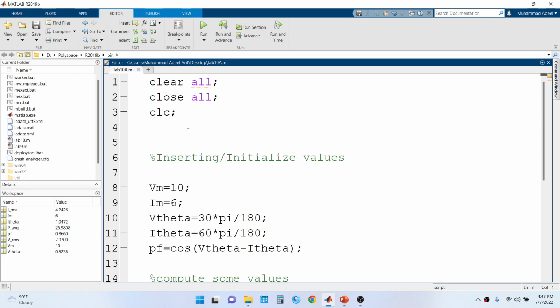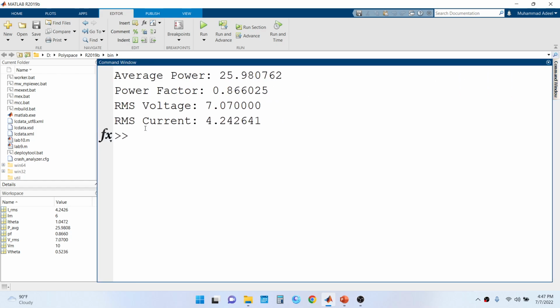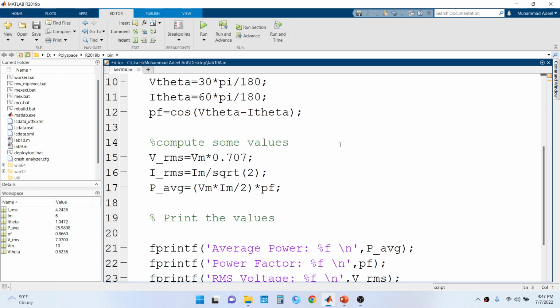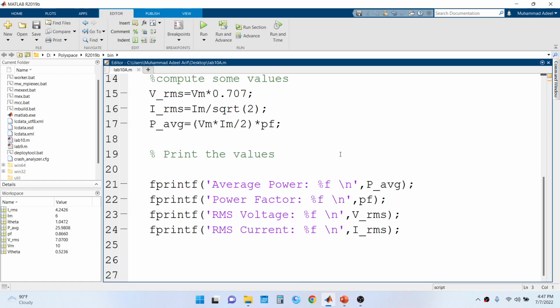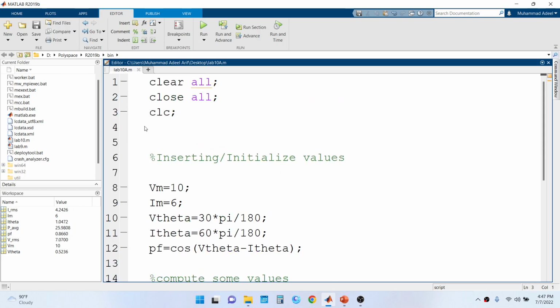Alright, so you see all the values get vanished, and these new values get executed. There are no values of x, y, and z here. Similarly, all of the values before this execution get deleted, all cleaned, of just this average power equals this and RMS voltage. So this is how we actually program, or write basic code, in MATLAB. It's quite easy and very fascinating.